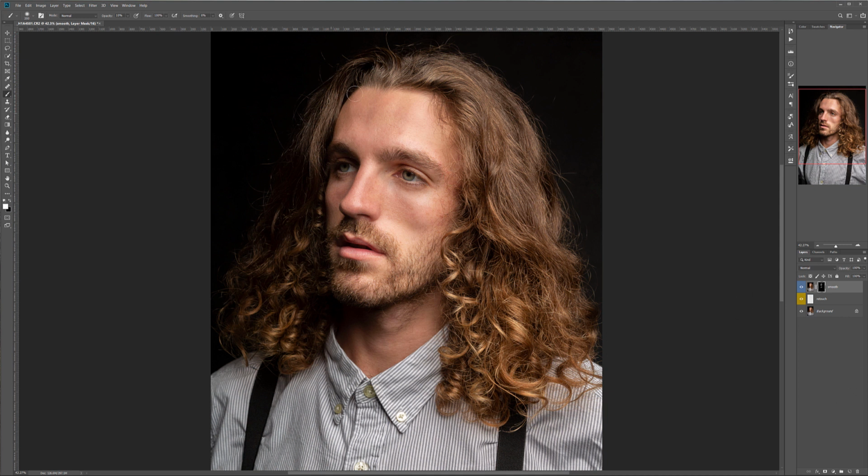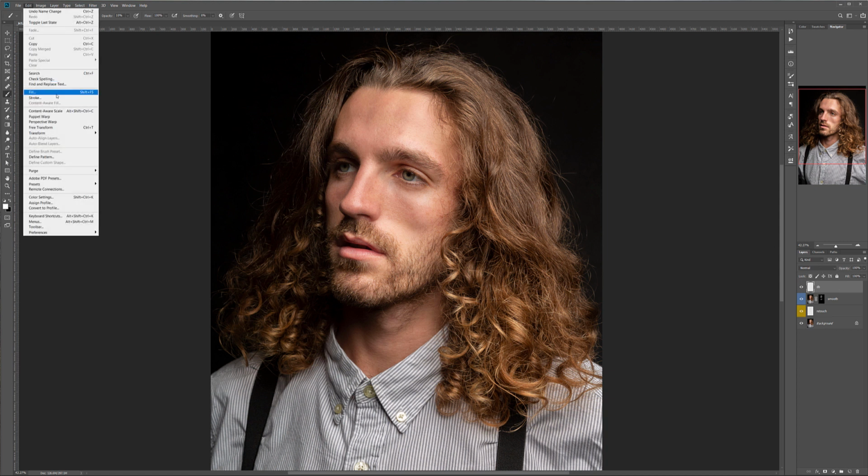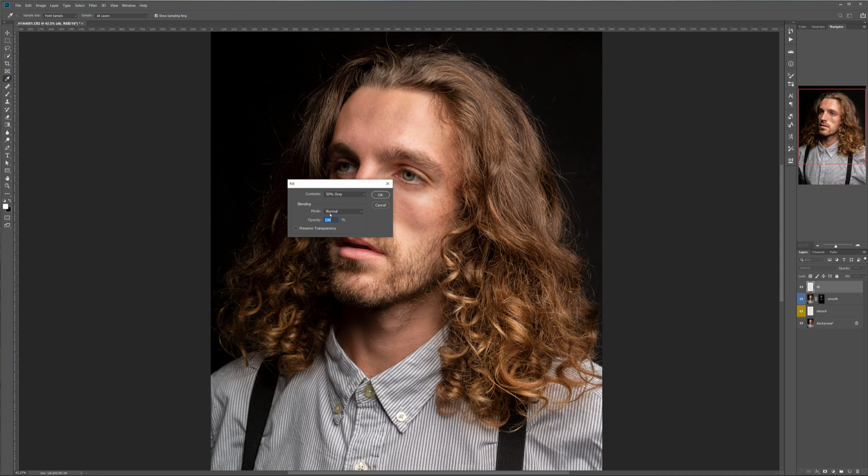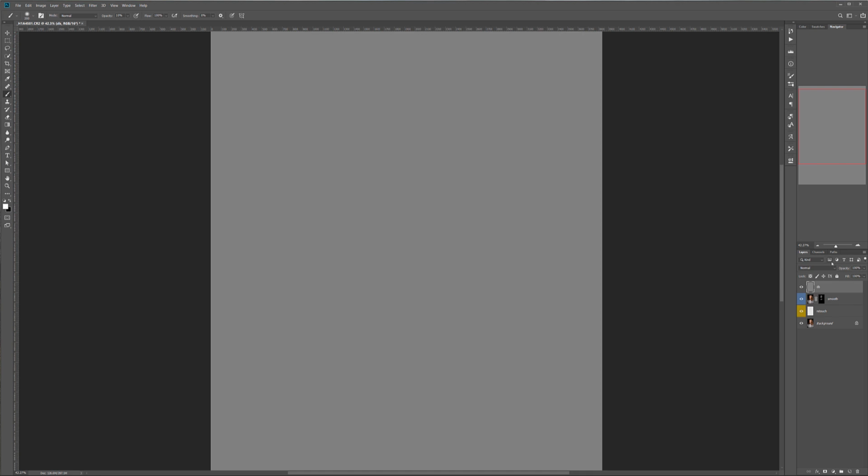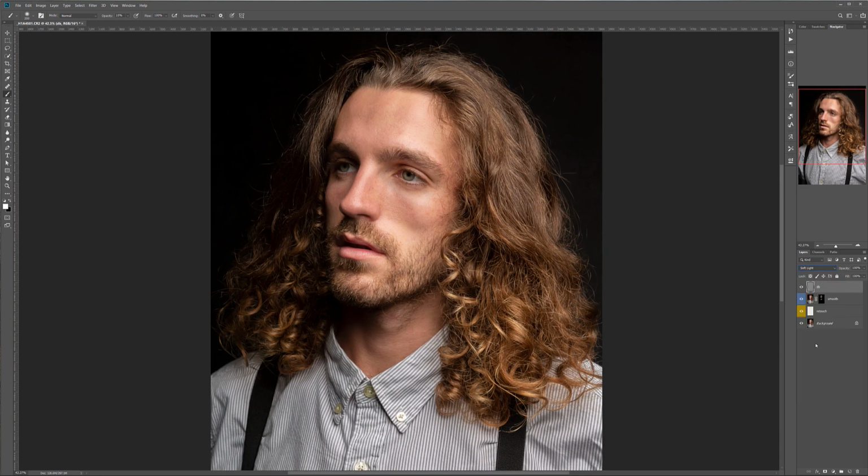Next, I want to add some dodge and burn, so we'll add some dimension to this. To create this, we create a new layer. Let's call it dodge and burn, and we'll go to edit, fill, and fill this with 50% gray, normal mode, 100% opacity. Let's click OK, and switch this to soft light. Soft light blending allows us to add darks and shadows on the same level. You could do the same effect more dramatically by using multiply or screen mode, black and white color, but in this case, soft light with the gradients will work just fine.